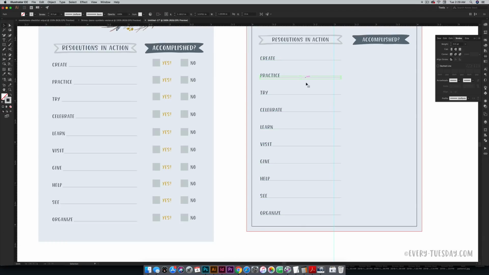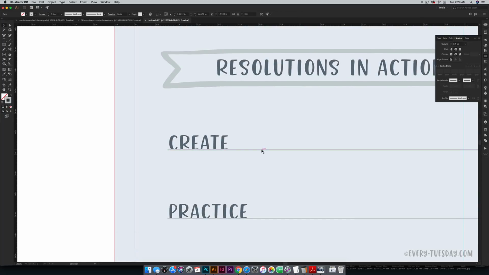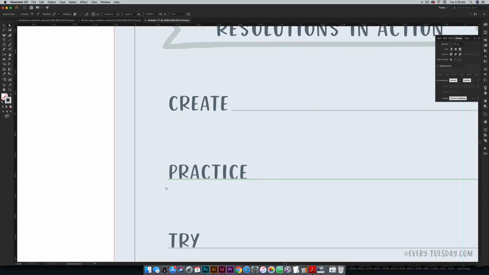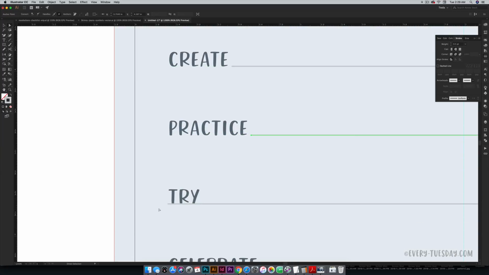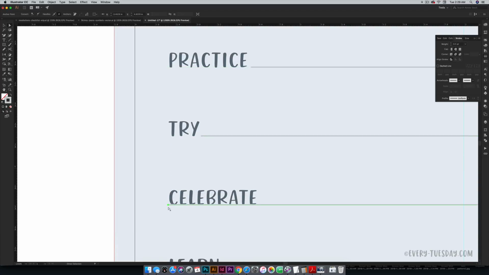And now I can select each one individually, and they're still stroked lines. So now I can come in here, select my line, hit A on my keyboard, click on the anchor point tool right here so it's selected, and then I can drag it. And as I'm dragging it, hold shift and it'll keep it straight. And now I can adjust each one of these lines. Click on the anchor point, start dragging. As you're dragging, hold shift to keep it straight. Once again, click on your anchor point, click and drag, hold shift to keep it straight. So I'm just going to come through and do each of these.